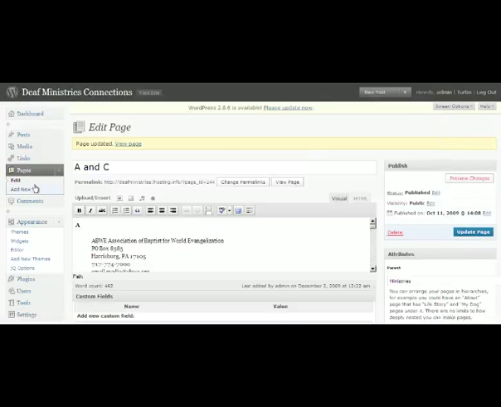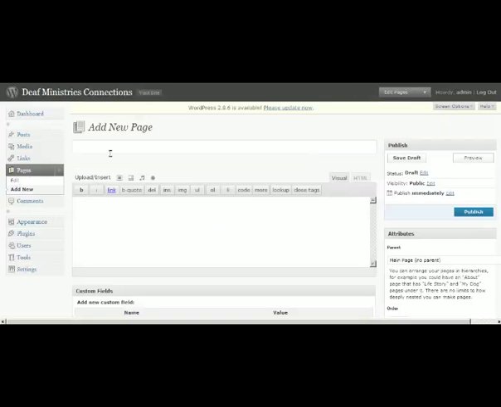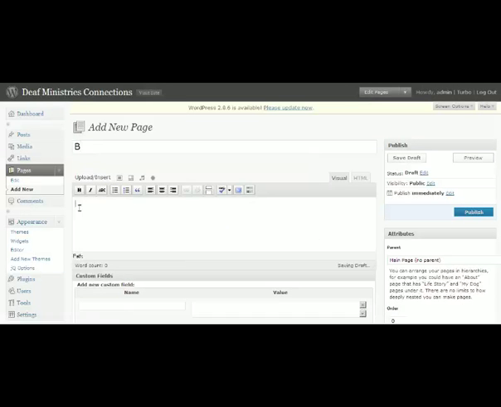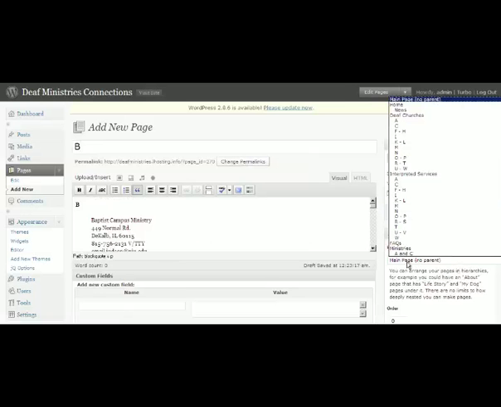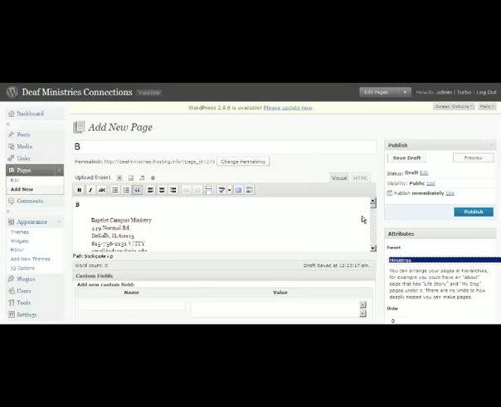Anyways, we're gonna then add a brand new page, and just for the B. Then we're gonna paste that stub that we had for B. Now we're gonna make sure that we choose the parent that is correct, and the parent here is ministries. And then we're gonna preview the page.